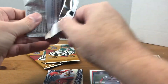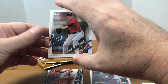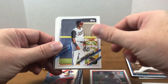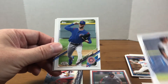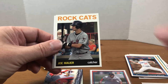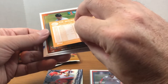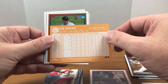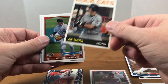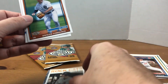Drop me a comment if you're a fan of this set, if you've been picking it up in years past or maybe picked up some this year. Let me know what your overall thoughts are on the set and what the long-term value is. It might be something where I just put these cards in a box and wait a few years and we'll see what comes of them. We got an insert here — there are actually more inserts than I thought. We have a Joe Mauer, Minor League Baseball 11. So that's cool.